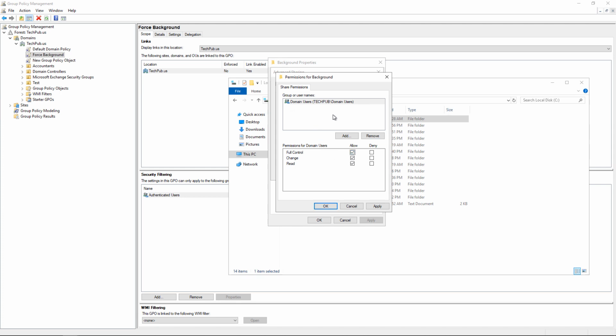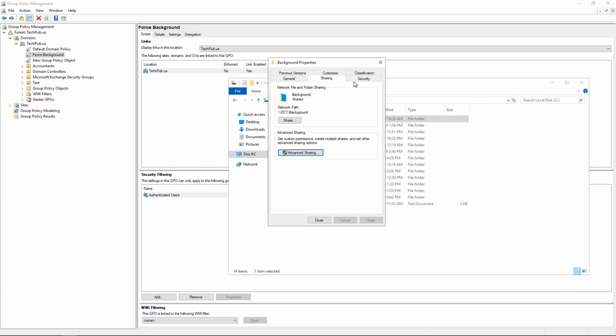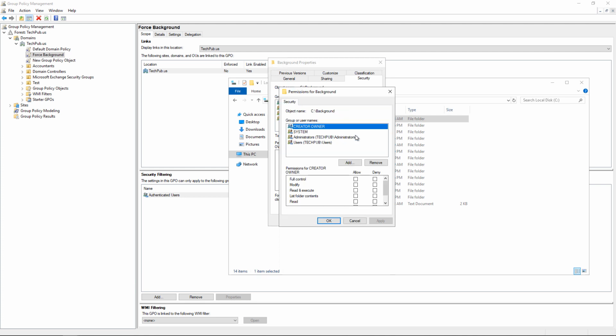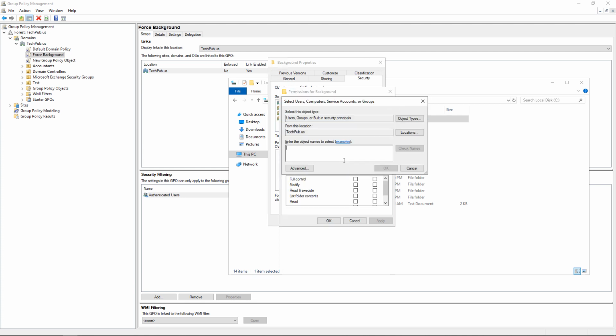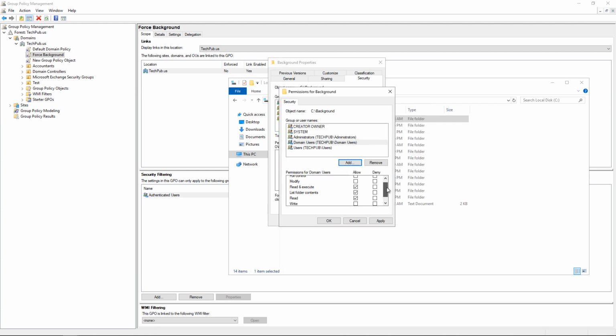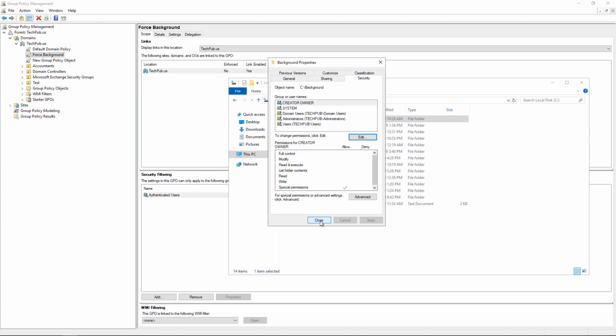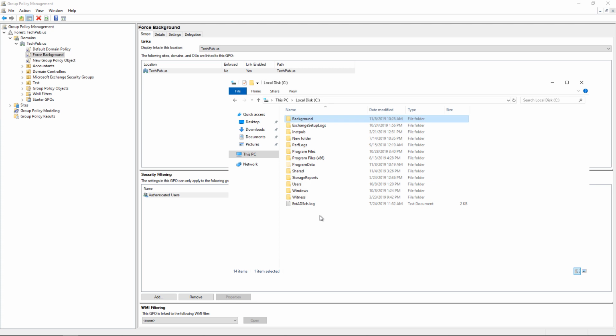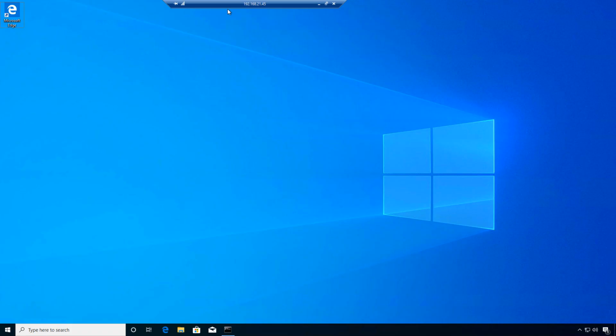Once we put in full access for the domain users, we click OK, and then we go into the security tab. On the security tab, we're just going to make sure that domain users only have the read type of access. What that does is it keeps them from making any changes to it. So we're going to leave the domain users in there with that read access. Now, when you combine read and full, you're going to be given the most restrictive between the two, between sharing and security. So even though we've given full on the sharing side, it doesn't matter. Now we're going to go back in and edit our settings.